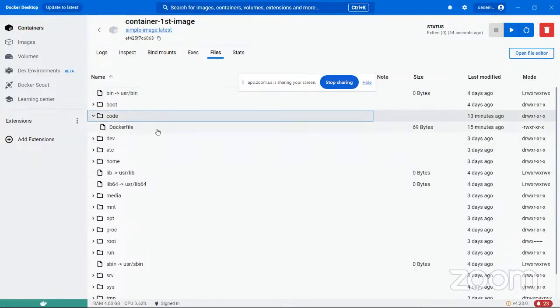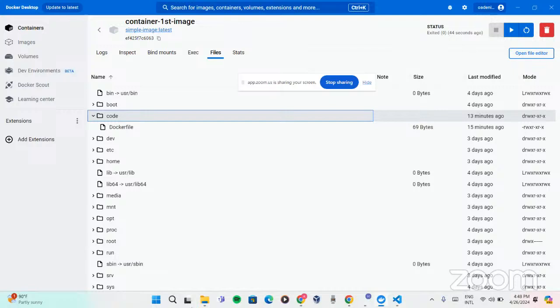Because when we created a new Docker image, when these new files were added on our local system, we created it with a new version. When you create a new version of the image, the previous version remains exactly the same. So there are no changes occurring because you are making changes on your local system. Your container system is separate, and your local system is also separate.